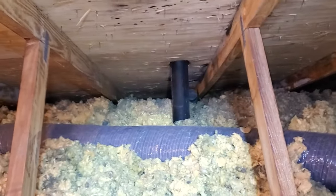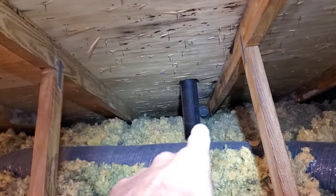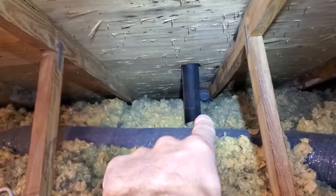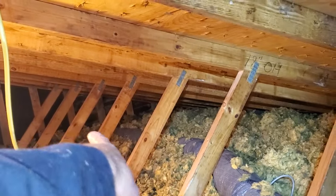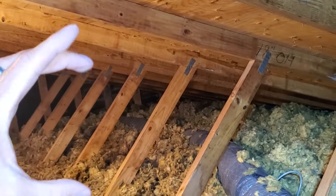As far as fixing it, the best way is to run it out a gable end. In this case that should be about 20 feet. You'd use metal or aluminum piping and run it under the insulation, since we're in a cold climate here in northwest Ohio, and then just go outside the gable vent with a regular louvered cover like you'd see on a dryer vent on the outside siding.